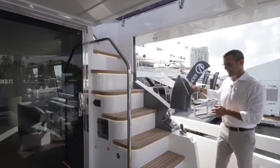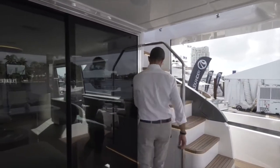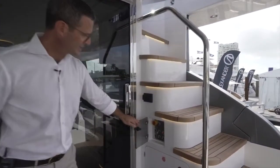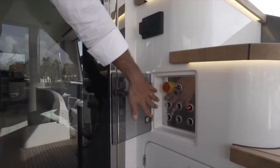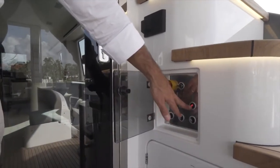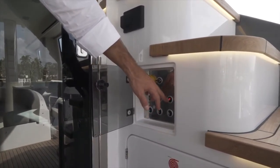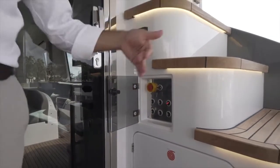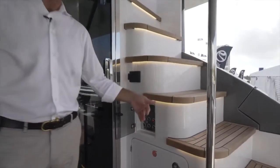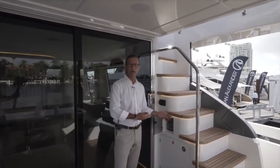Now, looking at this, this is also actually a very clever little panel which has all the control of your battery switches. Of course, your engines, your generator, and your service battery. Right now it's telling us that the only switch we have closed is the service batteries. So what does this mean? It means that you don't have to go through all the switches or all the breakers every time you leave the boat. You can leave all your DC power as you like to find it when you come on board.